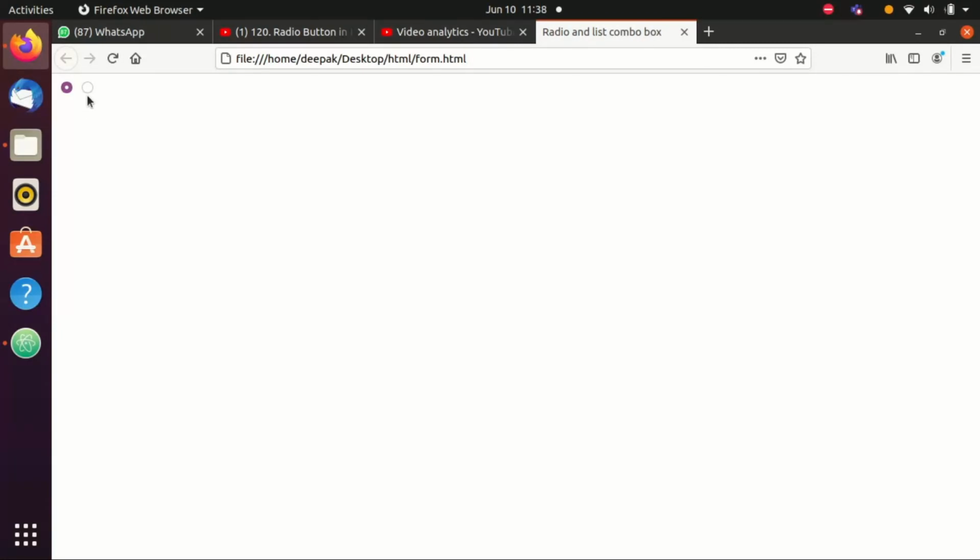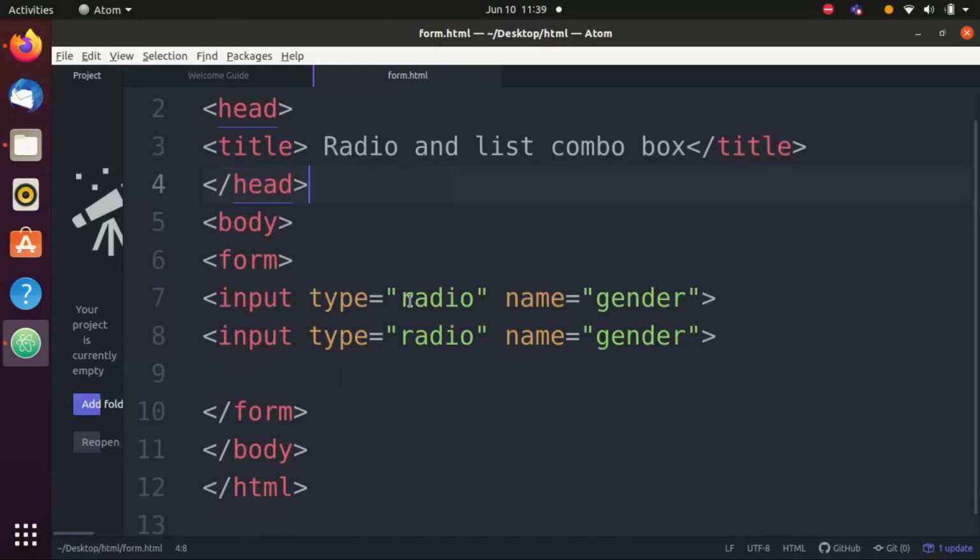Then if I run this program, two radio buttons are visible here. If I select the first one, the second one is deselected. You can switch the selection between the two radio buttons.